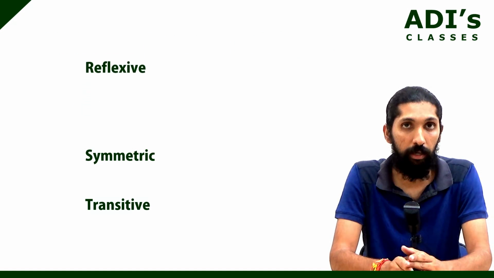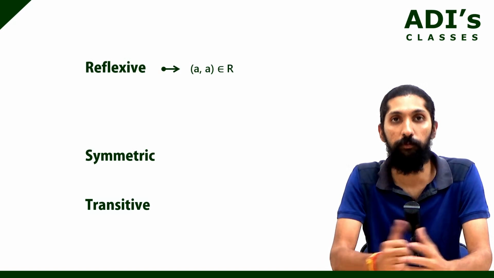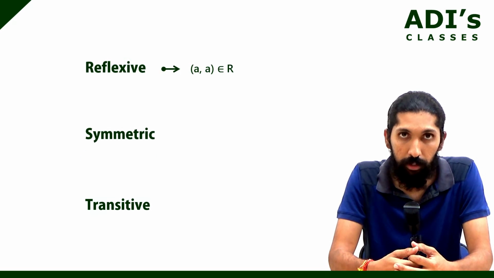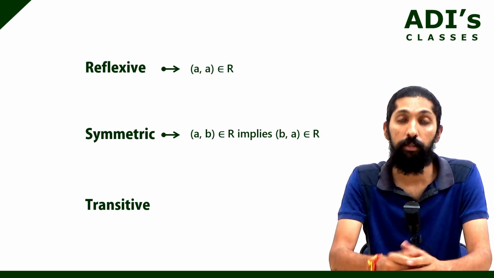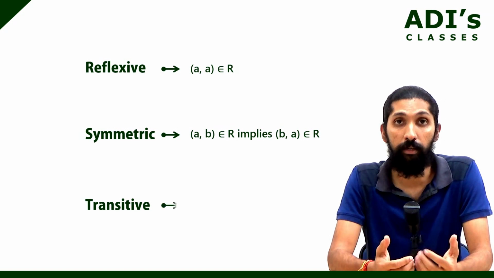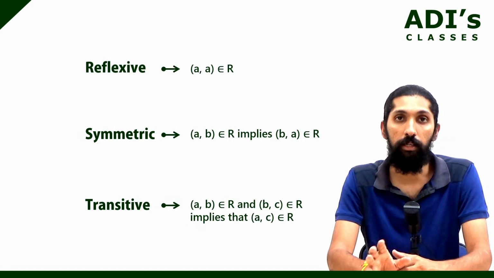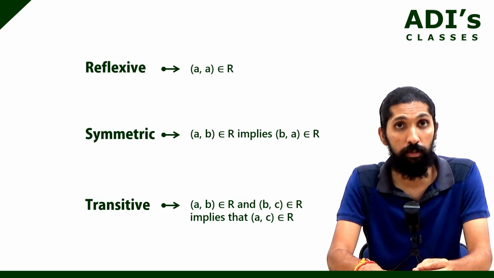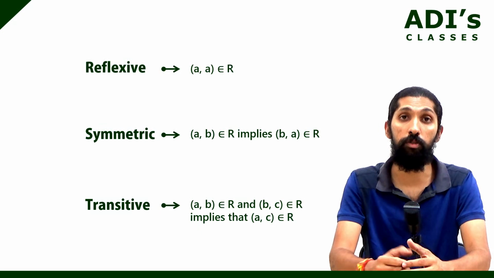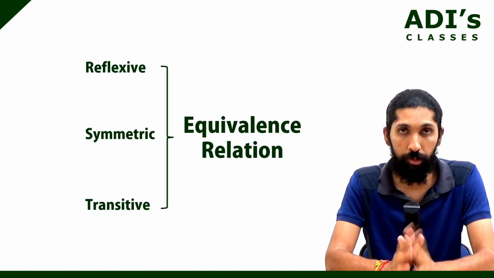If you have some element A and (A, A) belongs to that relation set, then we say it is reflexive. And when we say it's supposed to be symmetric, symmetric meaning what? If you have (A, B), then (B, A) should also belong to R, right? And when we say transitive, if you have (A, B) and (B, C), then (A, C), if that belongs to the set R, then the relation is transitive. If the relation is all the three, reflexive, symmetric, and transitive, then we call that an equivalence relation, isn't it?